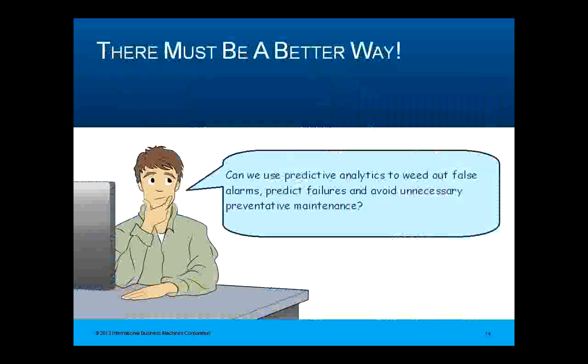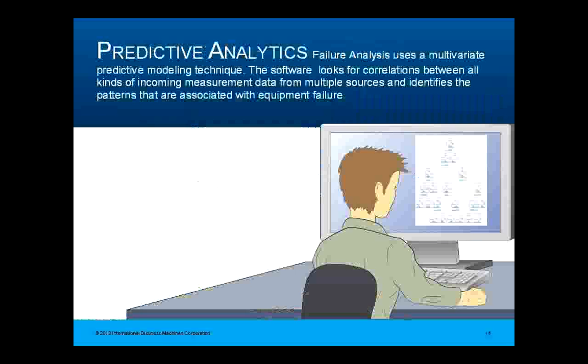This asset manager is thinking there's got to be a better way. There's so much data coming in. There's occasional alarms, not knowing what to do with them, mostly ignore them until an actual failure occurs, and then they have to react. Where could predictive analytics play a role? Well, predictive analytics would be used to understand their data environment. They could see a failure analysis and provide a predictive model for that and find patterns.